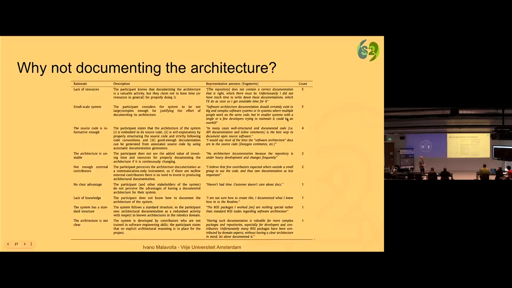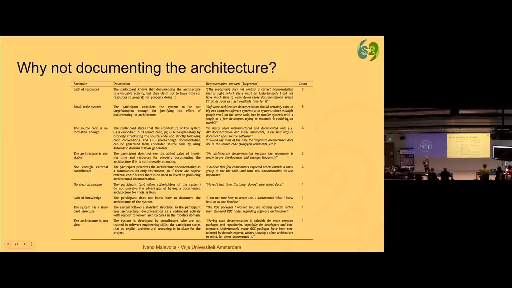We can have, for example, people that recognize that it could be nice to have an architecture, but we have no time, so we need to move on with the implementation. Doing the architecture is perceived more as a kind of overhead with respect to the standard development process. The system might be too small for describing the architecture, fair enough. The source code is informative enough.